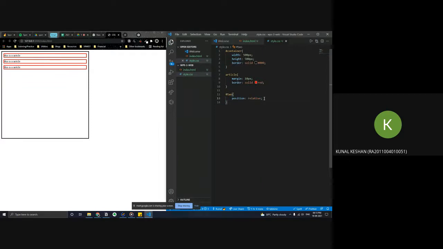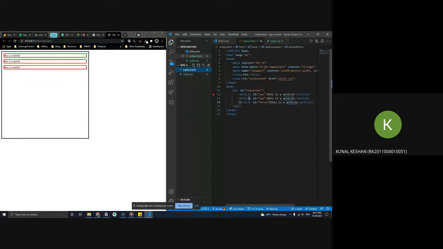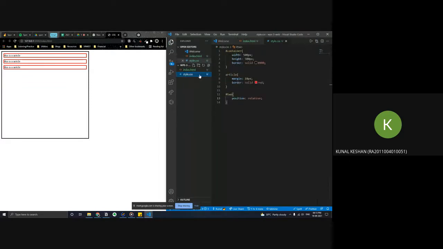What this means is that this tag still stays in the flow of the document, but now you can use other properties along with the position property. You can use 4 other properties called top, right, bottom, and left to set the position of those elements.